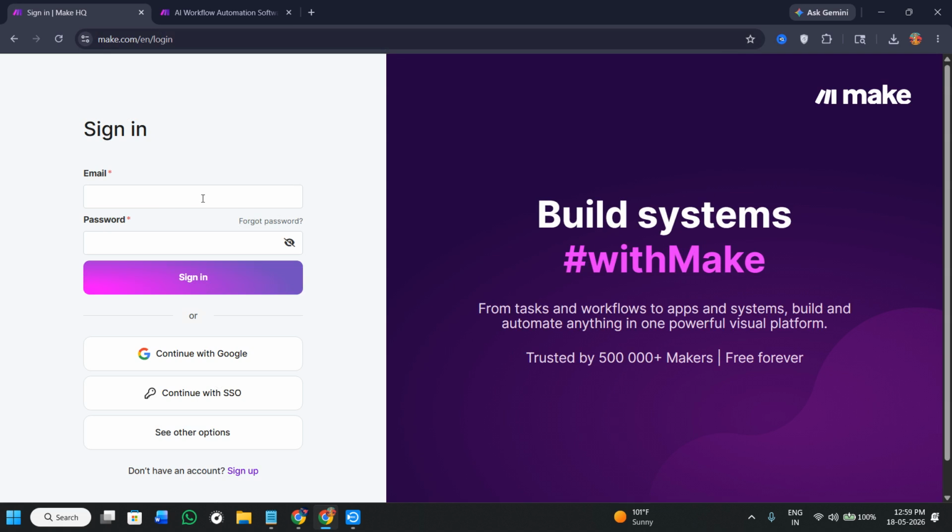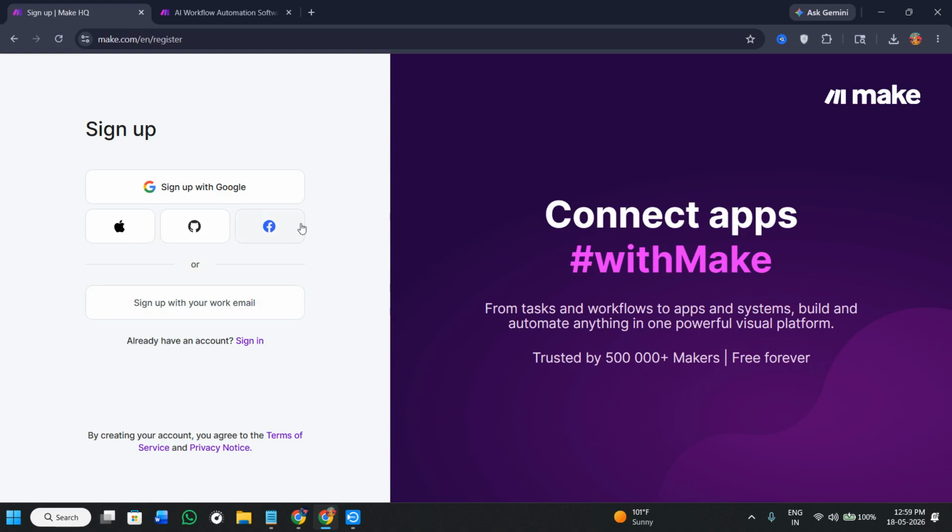So over here, if you already have an account on make.com, you just have to simply provide the login credentials. If you don't have an account, you can click on the option of sign up and then you can sign up by using any of these options. On the next page, you just have to do nothing but to just simply allow this connection, authenticate or approve it, and then you will be able to easily connect it.